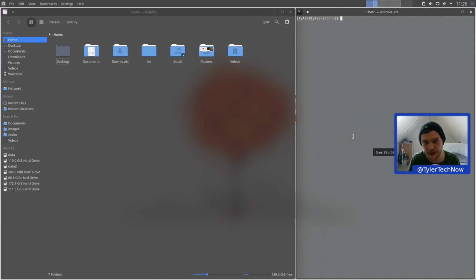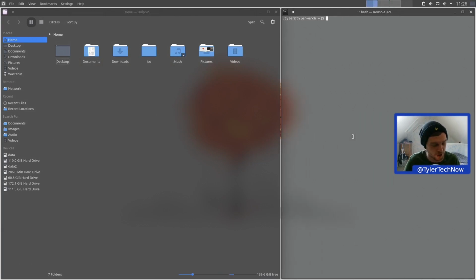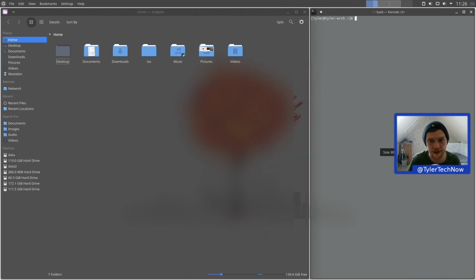But if we wanted to just make it a bit bigger, we'd use Control Alt and then H, so that was H, and then L will make it smaller. And then if we were to open up another terminal, as you can see the layout will then split it like that. You can change the default layout, but I actually find that is more than useful for how I work. So that's basically the desktop setup.